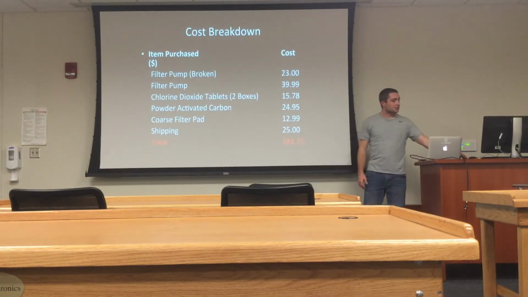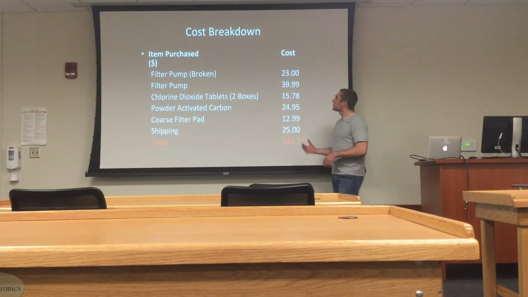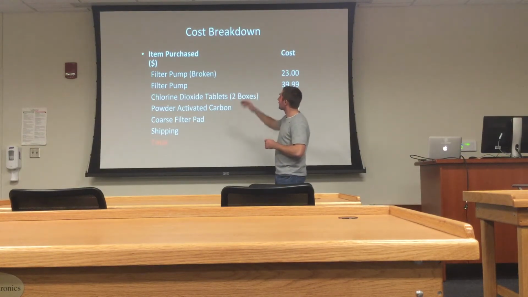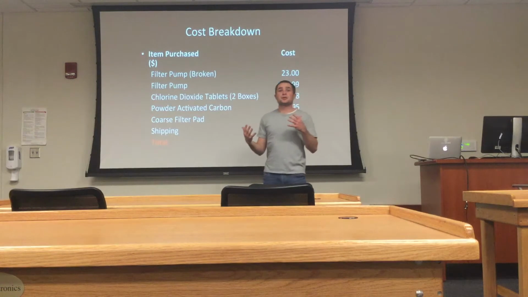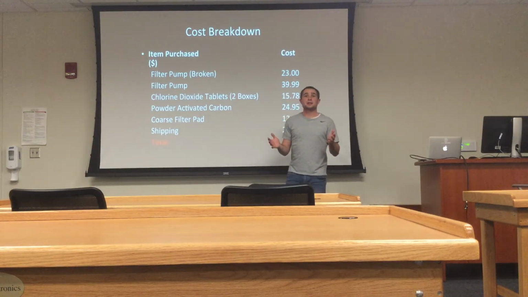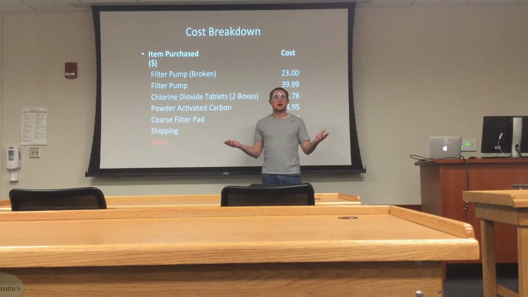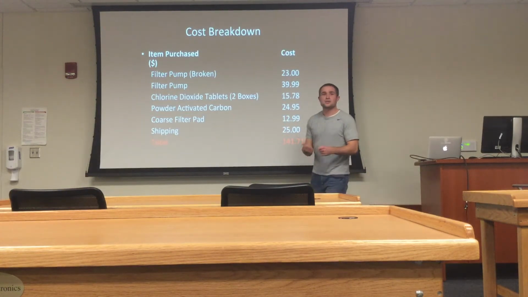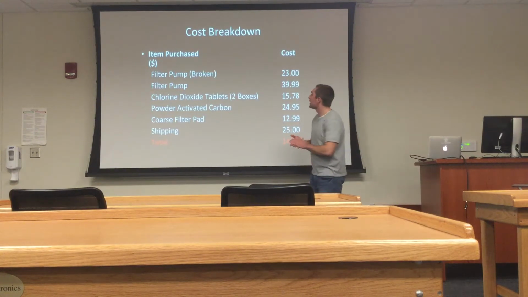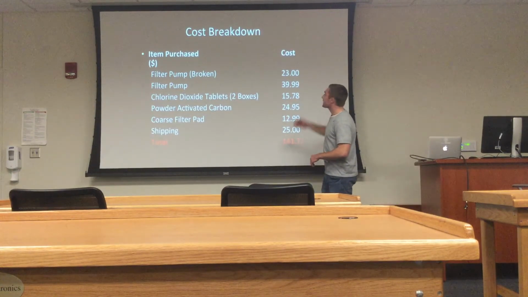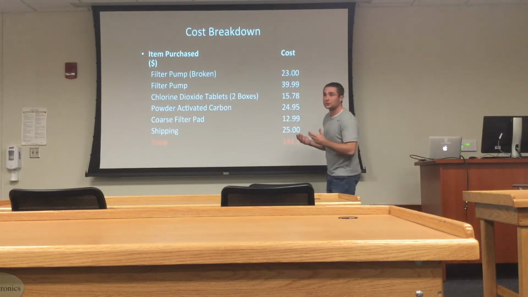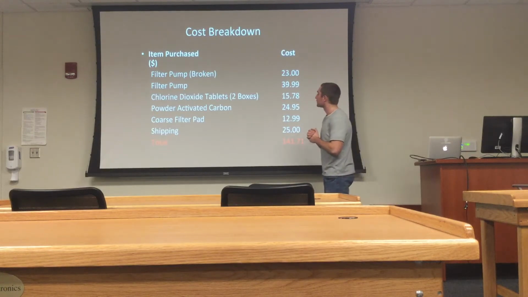So basically, I'm going to get down to the cost breakdown. These were the items that we purchased. So I had filter pump broken. Our first filter that we purchased actually ended up breaking because after we filtered, we could still notice some PAC in the water. So we took it apart and we realized, well, this is a broken filter. So then we had to purchase a second one. And the second one actually worked great. I mean, the water came out a lot clearer. You could just tell that this fine filter was working perfectly.